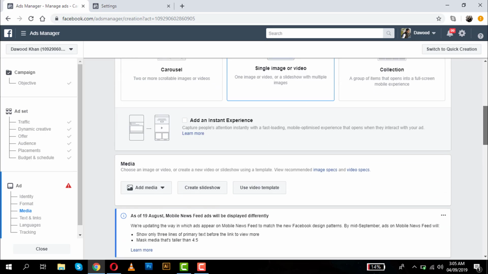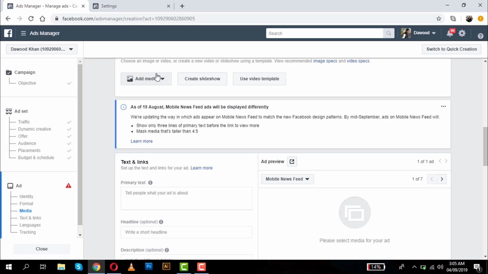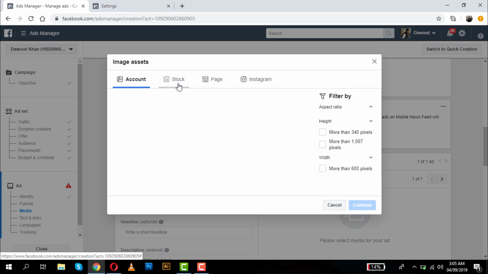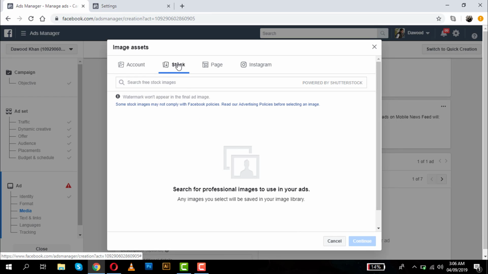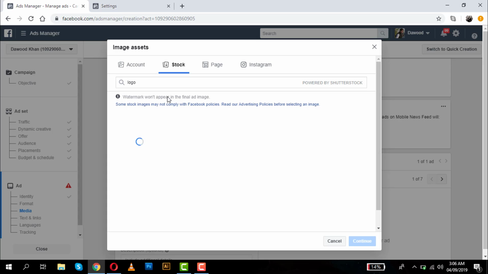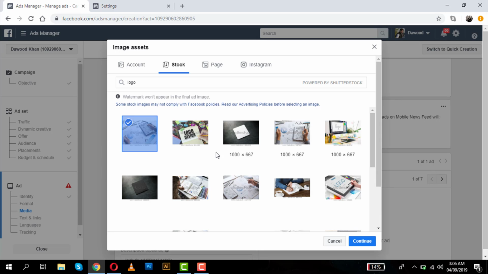Now after you're done with this, you'll have to add the media, the images, and we'll click on add image. You can add images from your computer, or you can use the stock images that they have. They're free. So we'll simply pick any image that we have and click on continue.